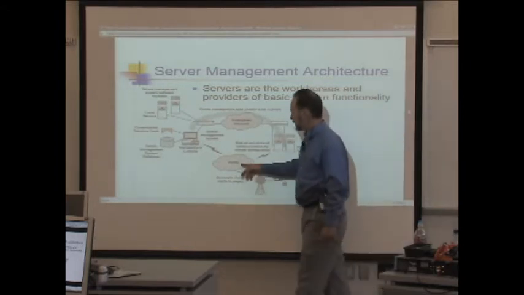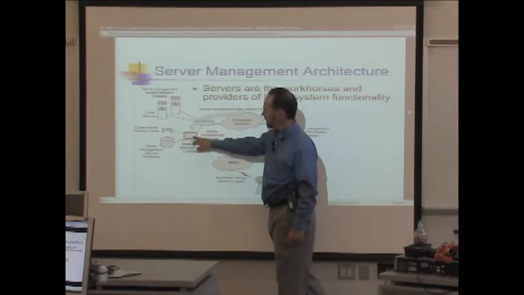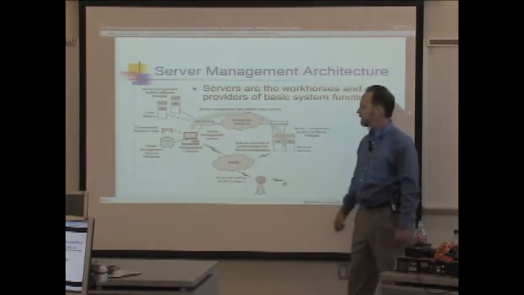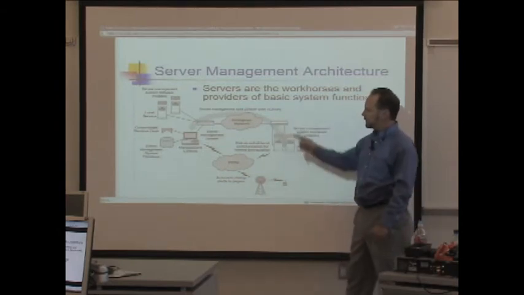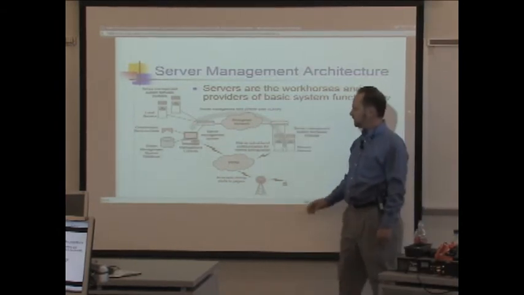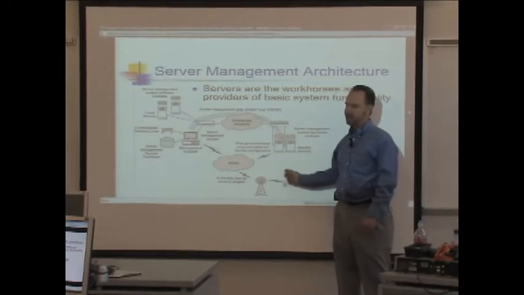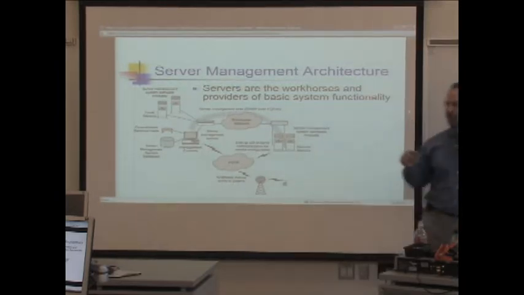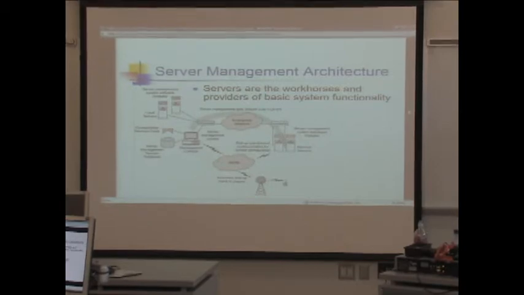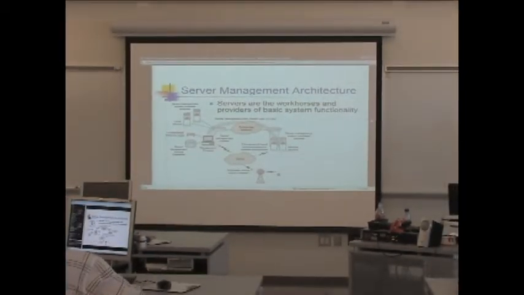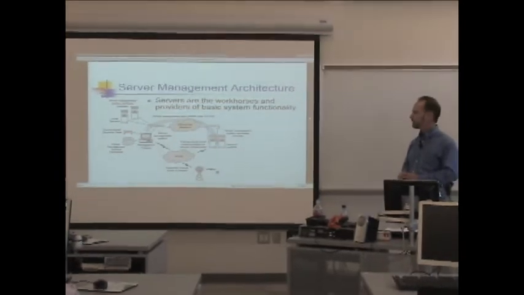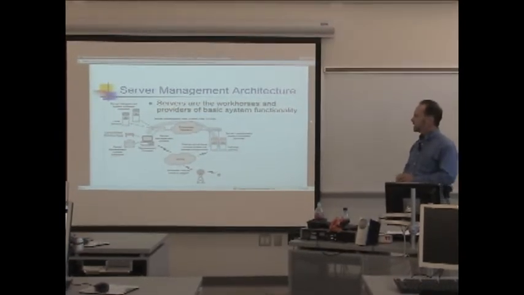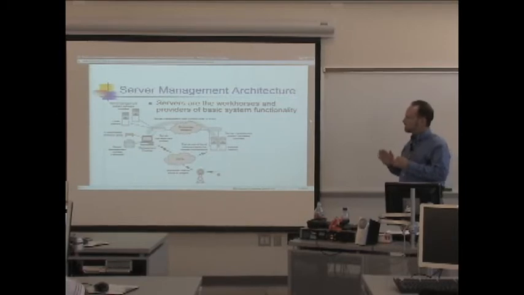And then also we have the public switch telephone network attached to our management console, and what they're trying to show here and indicate is that if we've got a problem with one of these servers through the server management system, we can notify our administrators by dialing up their pagers or their cell phones. So you can actually get a message out there to the folks that, hey, server XYZ is down, or server XYZ is low on hard disk space, or it's at 90% utilization, you better come and deal with it. And so that kind of helps as far as quickly notifying, making our techs very responsive to issues as they occur within the enterprise.